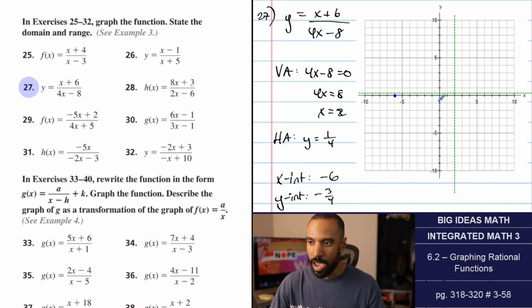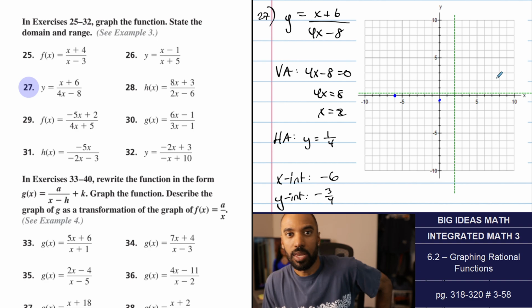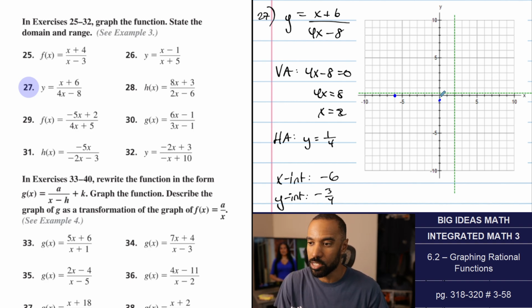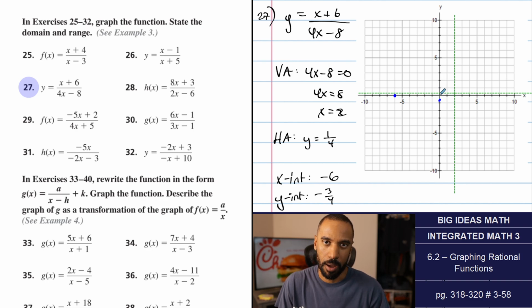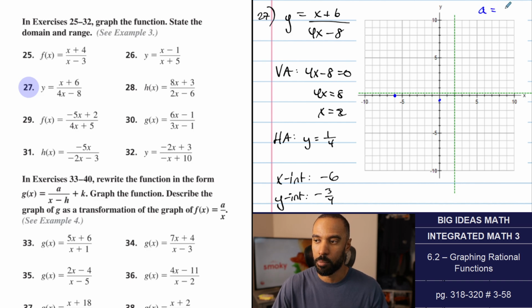Now, neither of which really got me anything with respect to an a value. Not yet, at least. We can, well, actually, no, I actually take it back. This one did. You know what negative 3/4 is? It's 1 away from 1/4. The only problem is everything's going to be at 1/4. So what am I dividing by negative 2 to get negative 1? I divide 2 by negative 2 to get negative 1. Therefore, my a value is 2. 2 divided by negative 2 is negative 1, dot, dot, dot. That's what we're doing there. So my a value is 2.